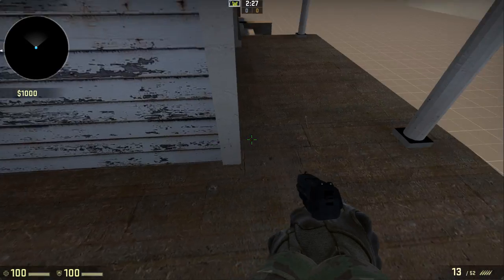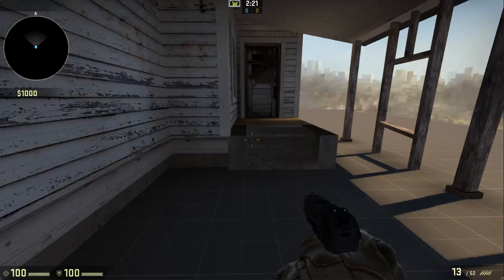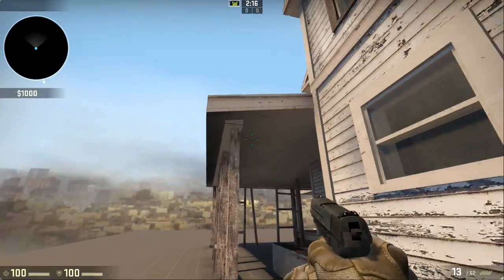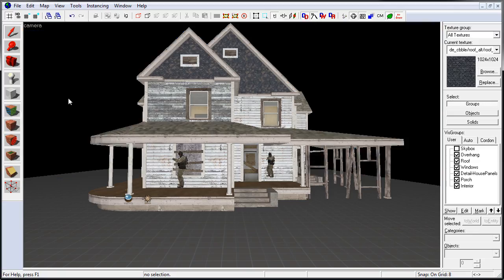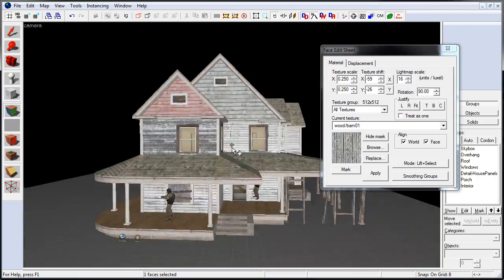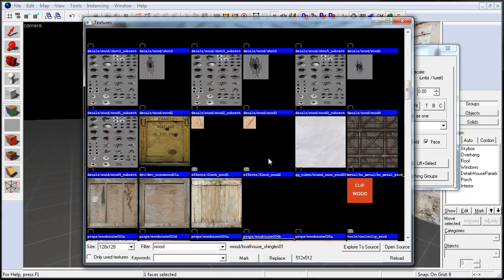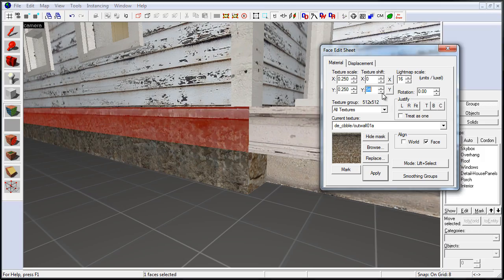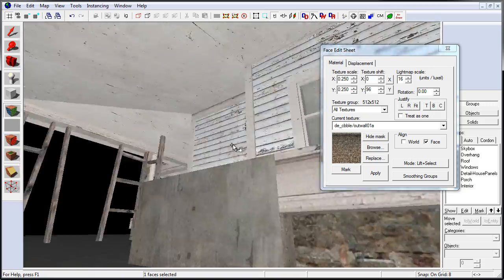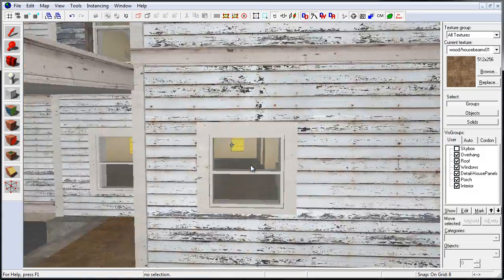Usually when you see your textures in game with lighting and from the point of view of the player, it's very likely that you will end up changing textures in certain sections of your environment, and this is almost guaranteed. So here I went back into the editor and I changed the flat part of the roof to another texture, and I update the foundation base. I also update nodraw textures that I missed under the porch, and I quickly go inside and texture a few more nodraw textures that I left for what looks like a table or some kind of a kitchen counter.